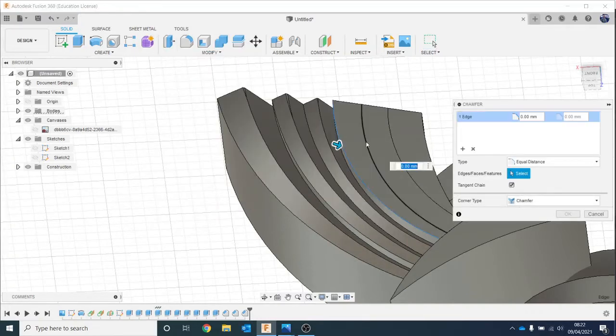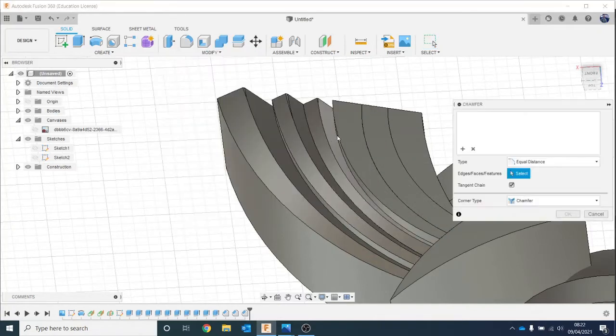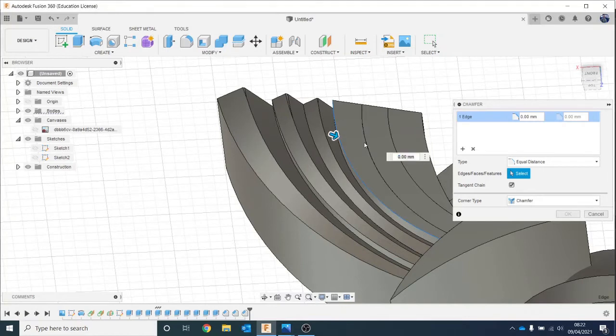Last couple. So what I'm doing is trying to select, so there's two edges there. I'm just holding down with my mouse so that I can pick through, and it's normally the second one. That might not always be the case. So in that instance, it wasn't the case, so we'll cancel that. We'll try it again. We'll go to Modify, Chamfer, get my edge.